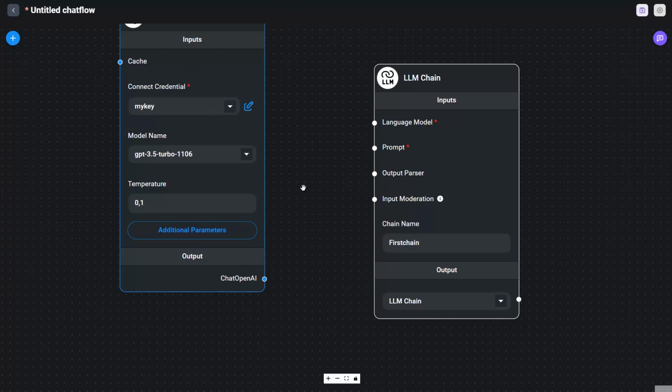And then, why is it called Flowwise again? Because we can now go here and drag our flow in here, drag and drop it, like that. And that's it. And now, of course, you can delete this if you want. But for now, the second one is a prompt.